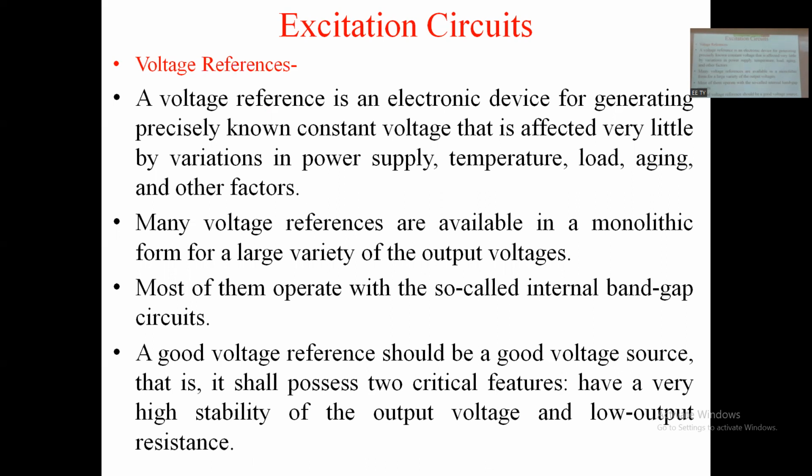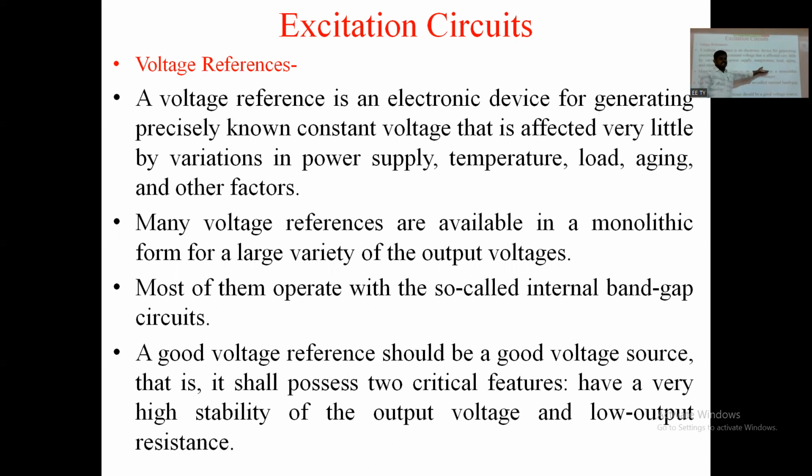It will also produce a constant voltage, but it is affected by very little variation in the supply voltage, as well as temperature, load, aging and other factors. This device also produces a constant voltage, but it is affected by some factors, like the power supply. If there is power supply fluctuation, then its constant voltage value will change.